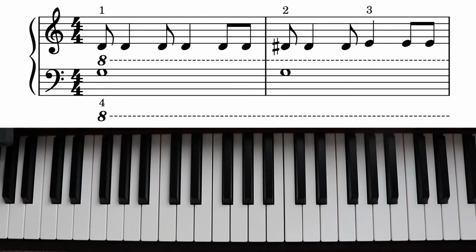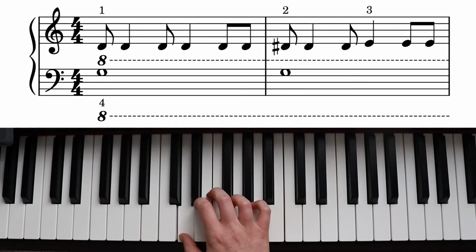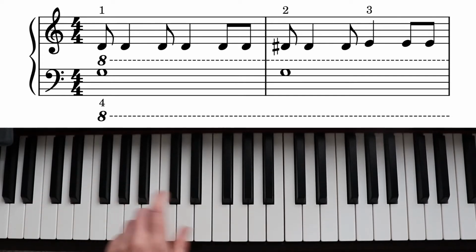Now for the Avengers, you're going to notice that underneath the treble clef and the bass clef, you have the 8va sign. And so that means that you're going to play all of your notes an octave lower. So your right hand is normally written here on the D, but because we have the sign, we're actually going to be playing this D down here with our right hand in the treble clef. And then with our left hand in the bass clef, normally that G would be written here, but we're going to be playing this low G right here.